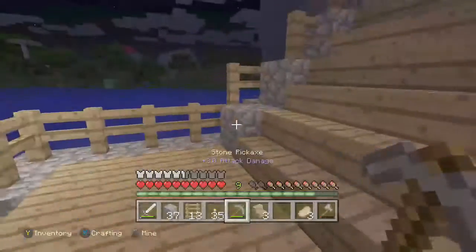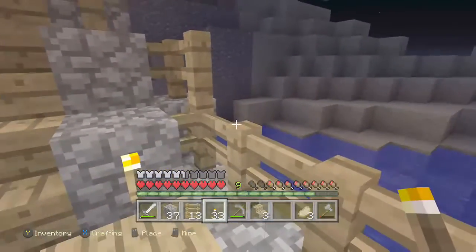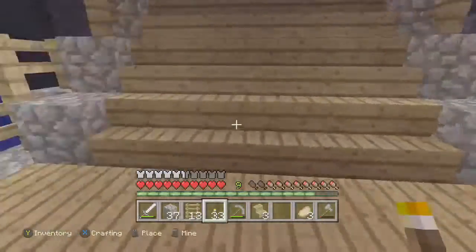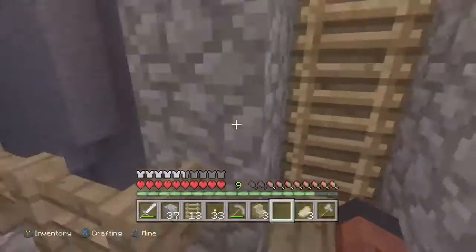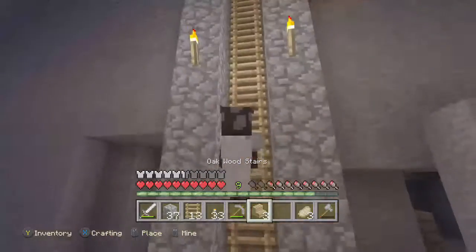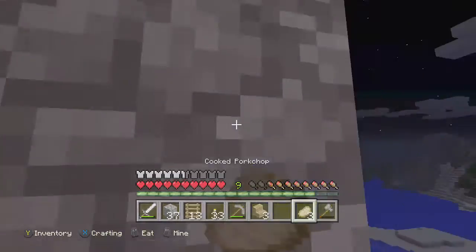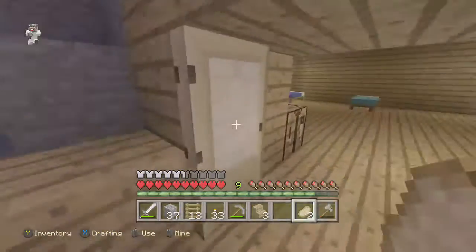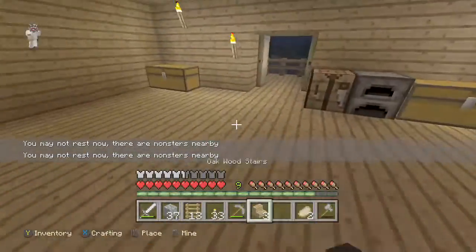And then you have a little fishing pond. And we'll put another torch right there. And here. Yep. So then there's our fishing spot. And, no, I'll just keep it like this. So hopefully there's nothing nearby anymore. Alright, let's go out and kill some.